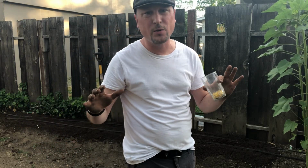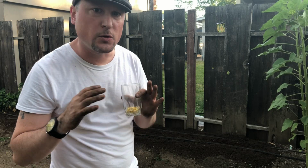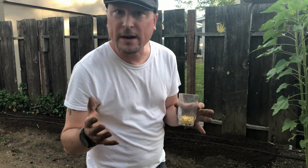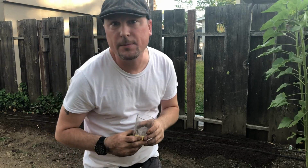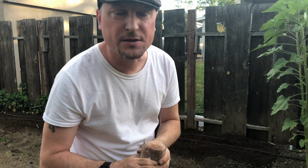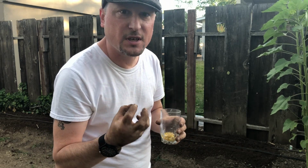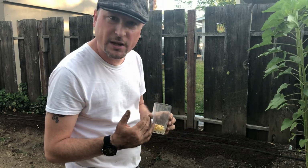Luckily, here in Southern Oregon we have a really long growing season, so getting my corn out now isn't going to be a problem at all. In fact, it might even be beneficial. When this corn starts to ripen, it should be starting to cool off for the season, and cooling off helps make things a little sweeter. As the cold starts to hit, your fruits and vegetables get a little sweeter, so hopefully that's one of the benefits of starting our corn a little late this year.